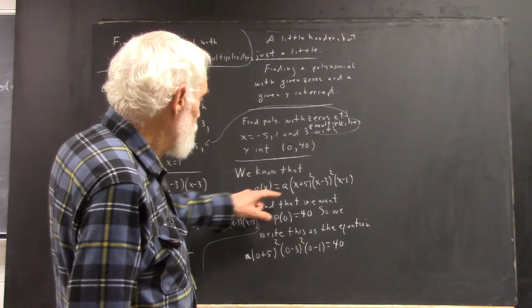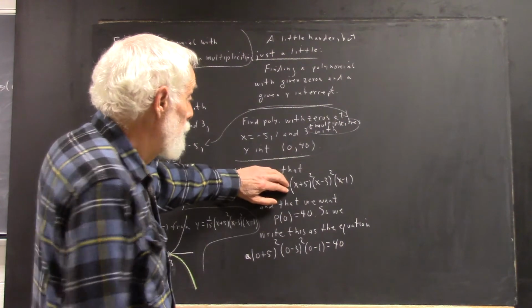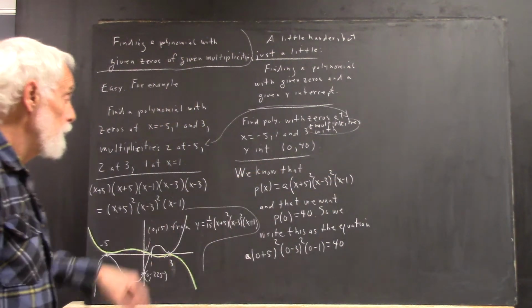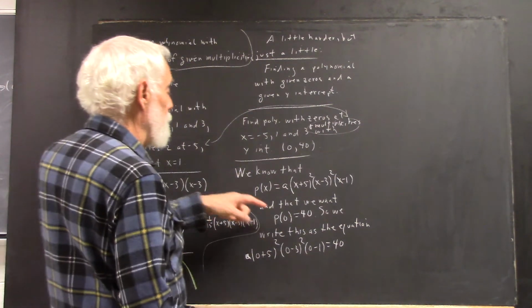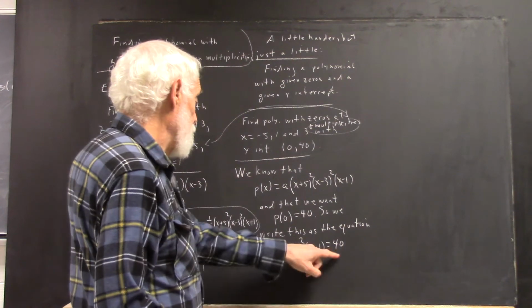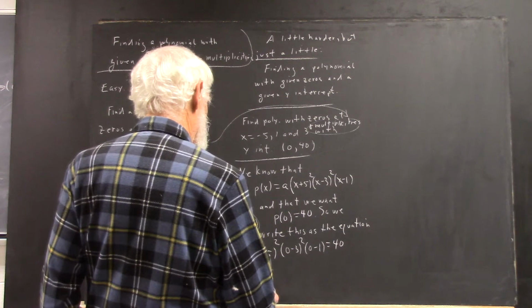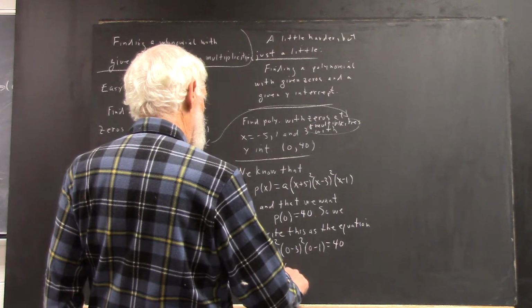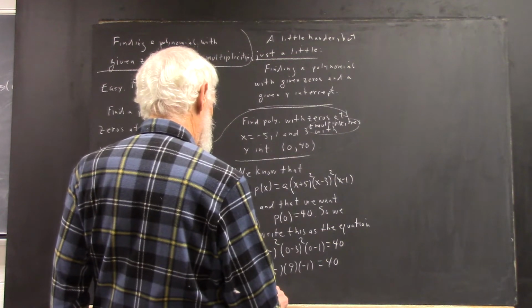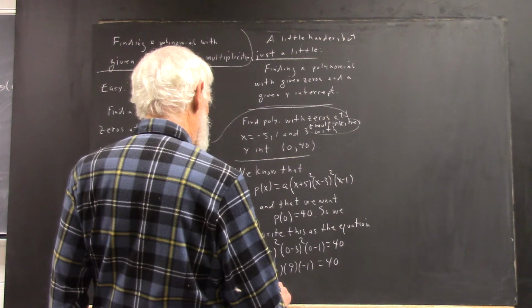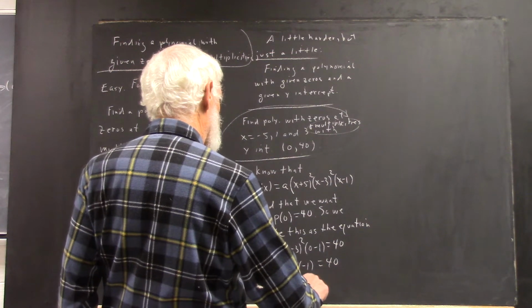So this idea that we write the polynomial with some number out in front representing a vertical stretch of this function that we've already graphed, it's a fairly simple situation. If we write out the condition, it looks like this, and now we only have to multiply this stuff out. So this gives us a times 25 times 9 times negative 1 equals 40. And I know you don't need me to include that step, but I'm going to do it anyway. That's a times negative 225 equals 40.